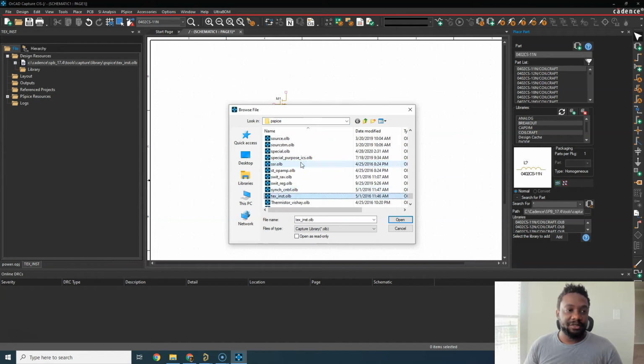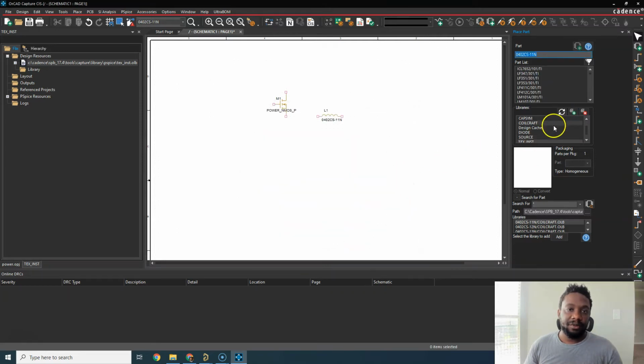We'll go with Texas Instruments. Click Open. You'll get this library name here. It shows you the folder that it's in, the directory. Then up here, it shows you all the parts that are in that library. When you click on a part, it shows you a preview of the part. So let's say you don't know which op amp exactly, or you might have a specific one. Look and see if it's in the Texas Instruments library, and then look here to see if it can be simulated. It will have the PSPICE simulation symbol if it's able to be simulated.